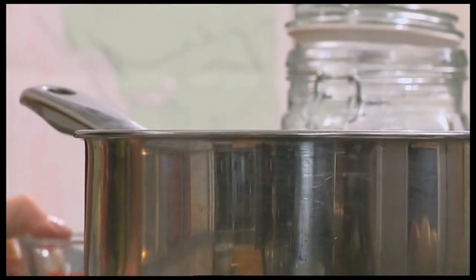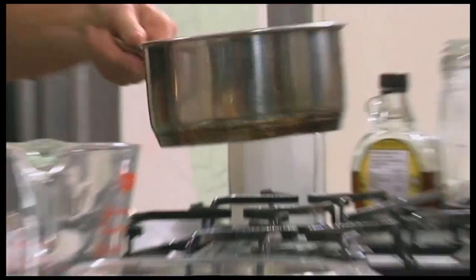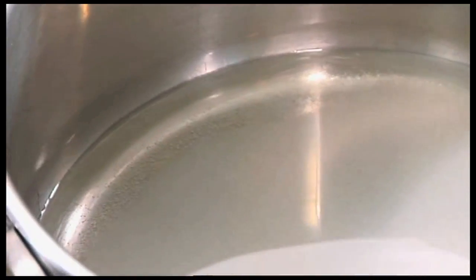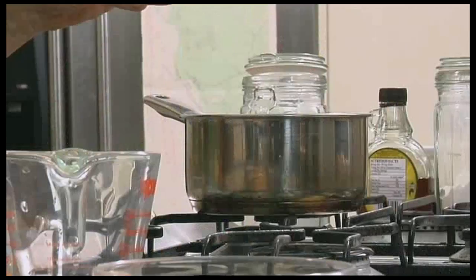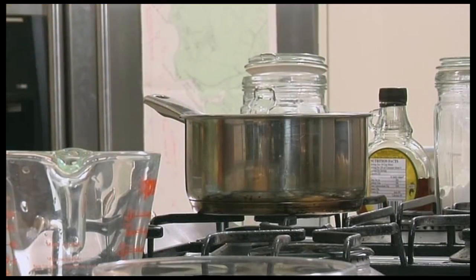Turn that onto a low heat, swirl it around, and as it starts to heat up, that sugar itself will start to dissolve. And I think the key when you're making a syrup is not to get in there with utensils and start stirring it, because the spoon tends to promote the sugar crystallising, and then you don't get a clear syrup, it goes cloudy, and that's not what I'm after.